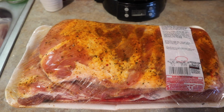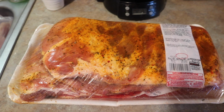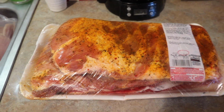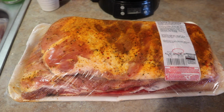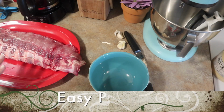I also bought another one that I'm going to marinate and I'm going to show you right now. But these will be really easy. She did purchase these at Costco and they're ready to go. So we're going to cook up this. I'm actually going to go send that out with him right now. And then I'll show you how I make an easy rub for the next ones that don't have a rub on them.